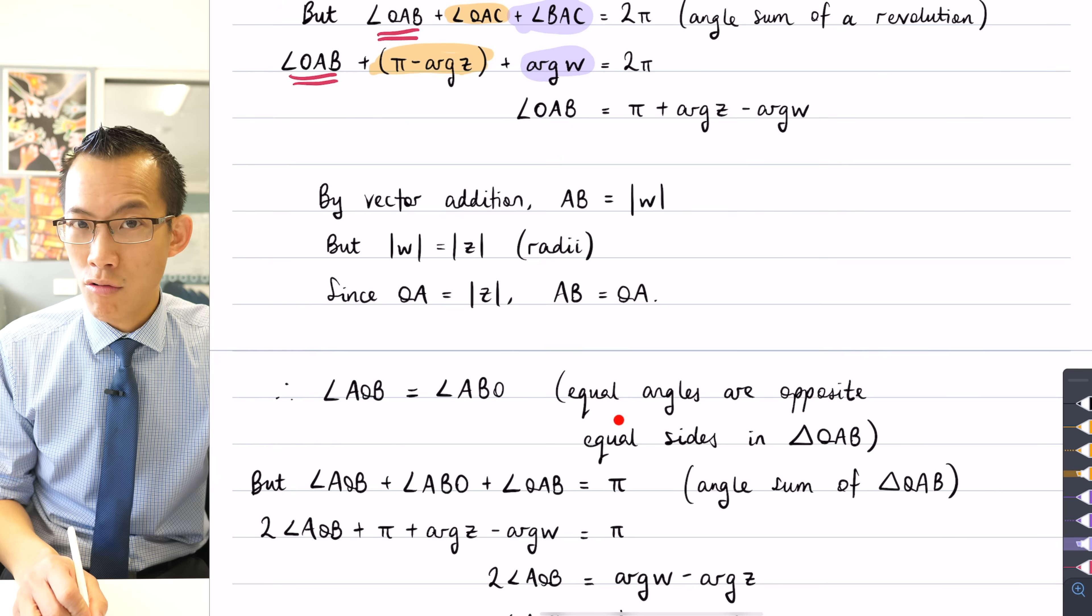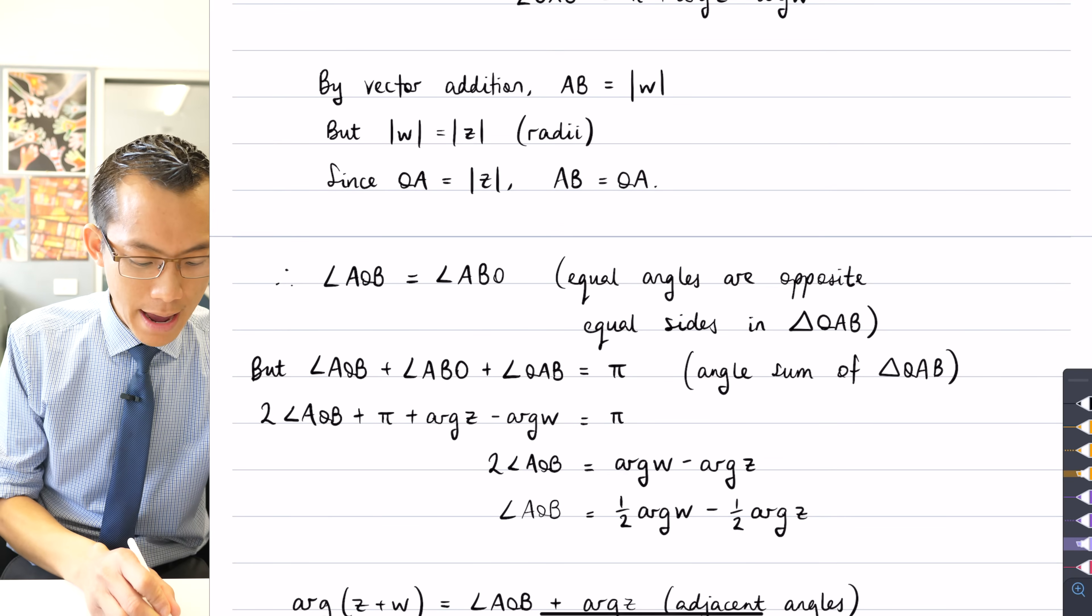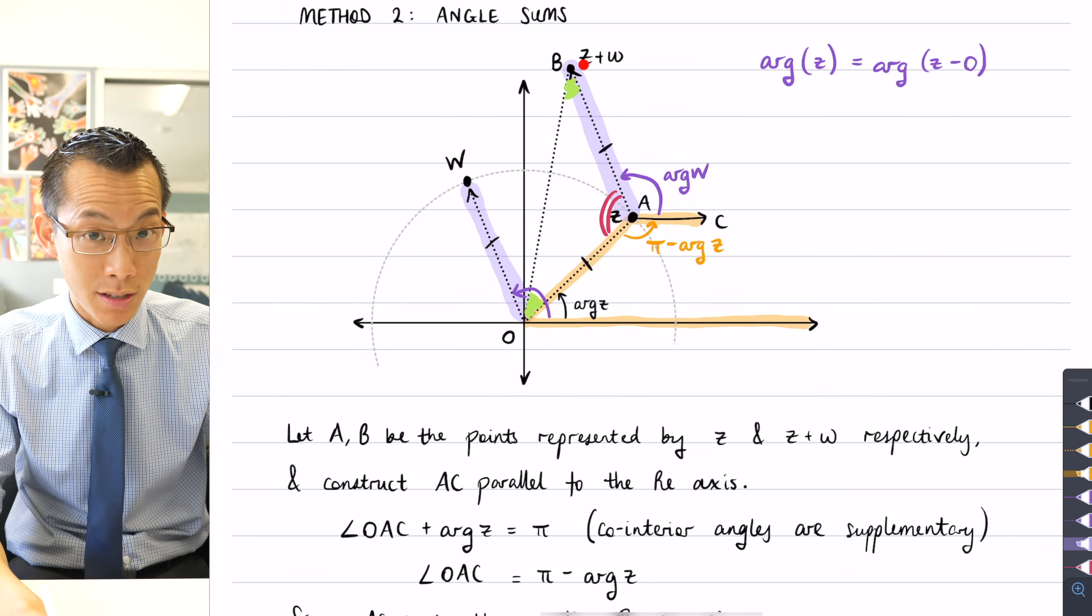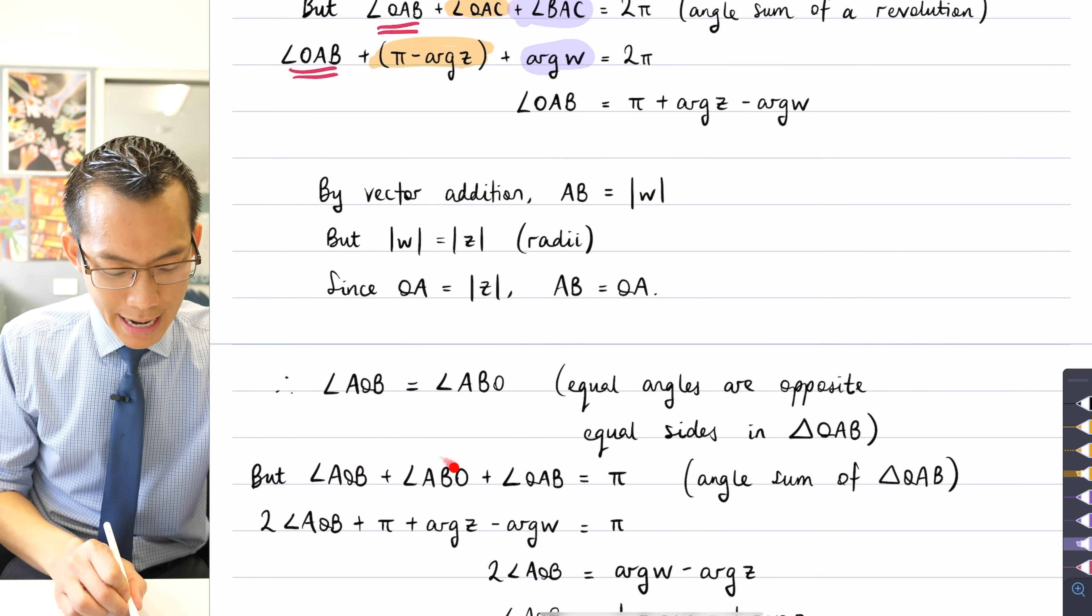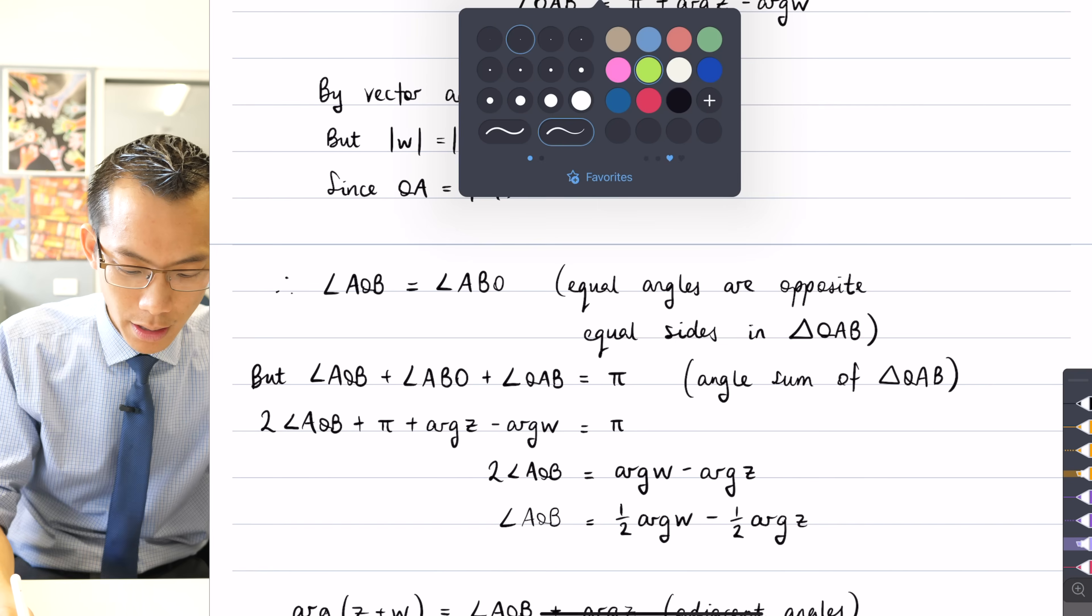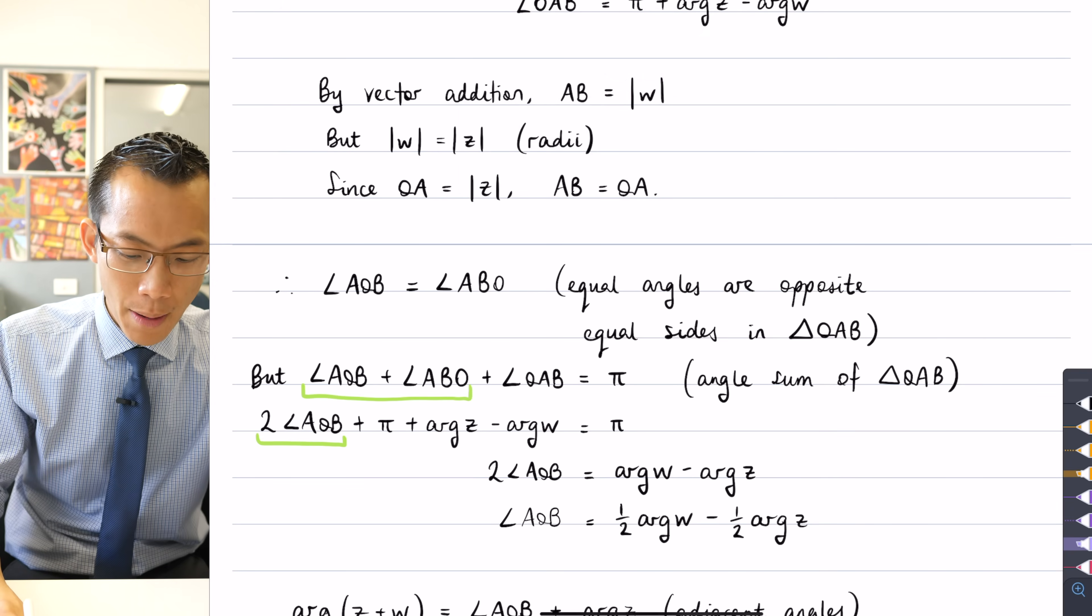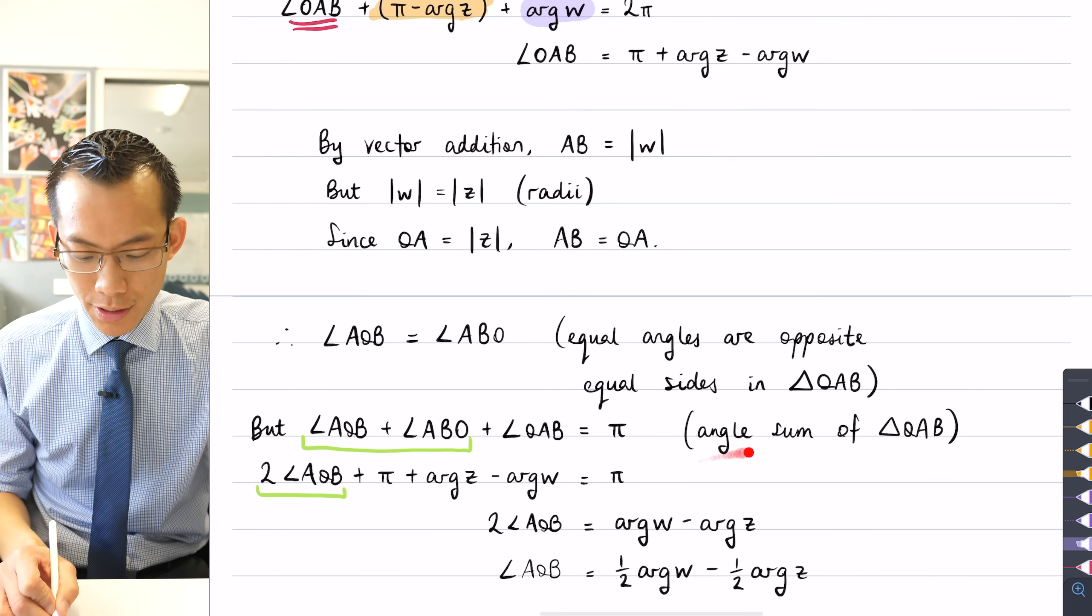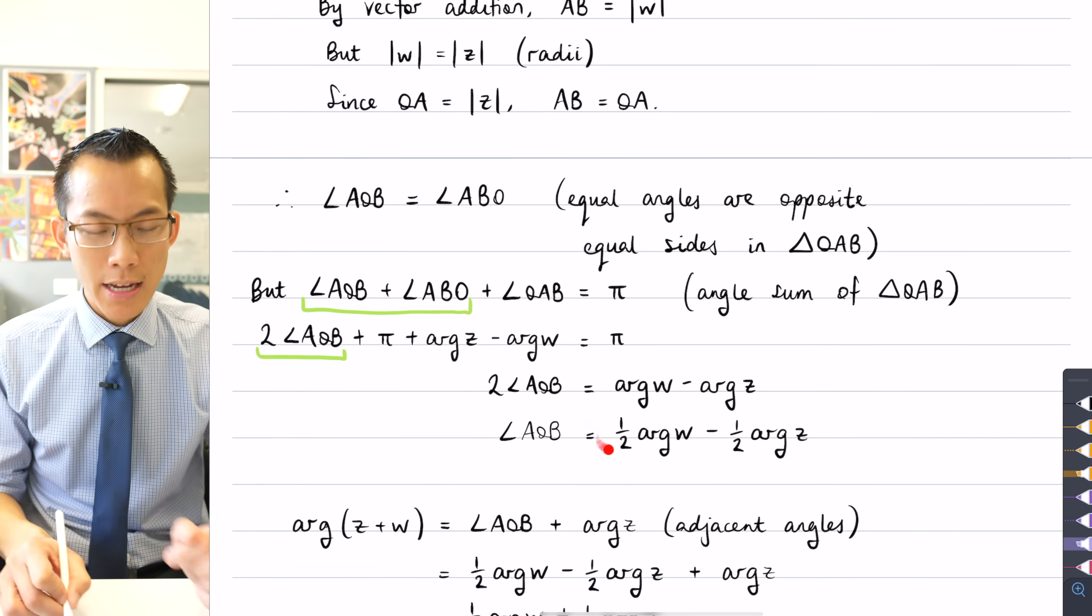This is a nice way to say base angles in an isosceles triangle equal because it's also true even if you've got an equilateral triangle. And so now I'm just going to put all these three angles together from within that triangle, right? AOB is this one in here and that's going to be useful to me because it will get me to arg of z plus w which is the whole point of this exercise. So AOB and ABO they're the same and so you can see I substitute AOB and ABO for double AOB because that's what these two combine into. So let me put it like where was my colour there? Let's choose. Oh yeah, I used this screen didn't I? So here's AOB and ABO and they become double AOB. I already knew what OAB was. It was that angle that I worked out just up here using the angle sum at a point and everything here equals pi because the angles in a triangle all that up to 180 degrees.